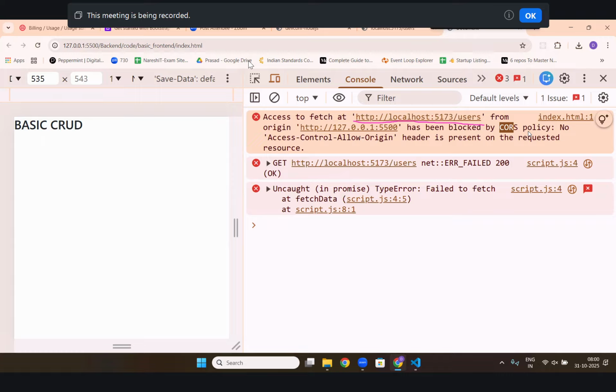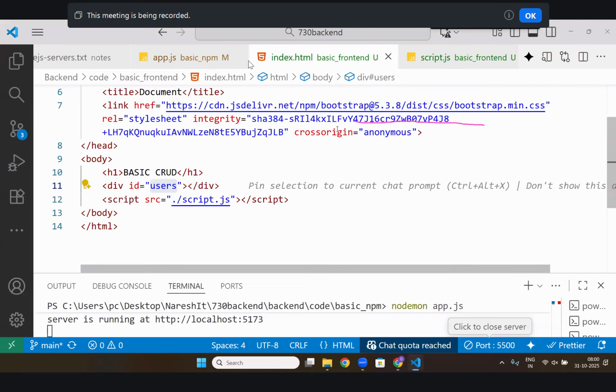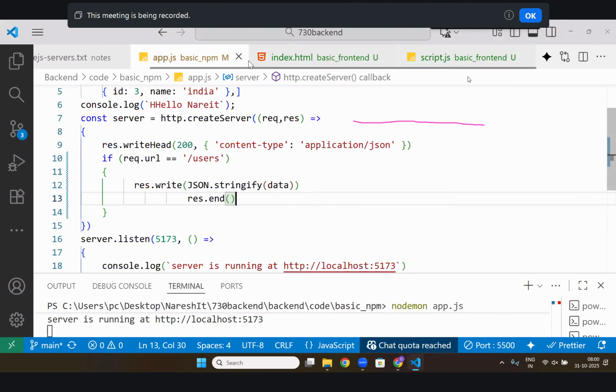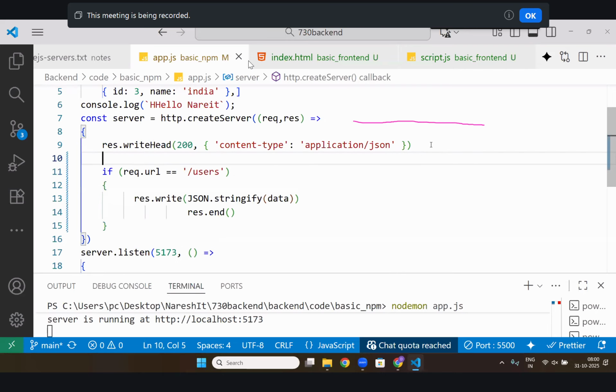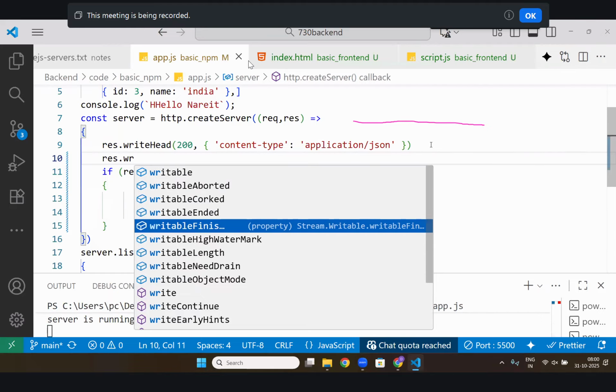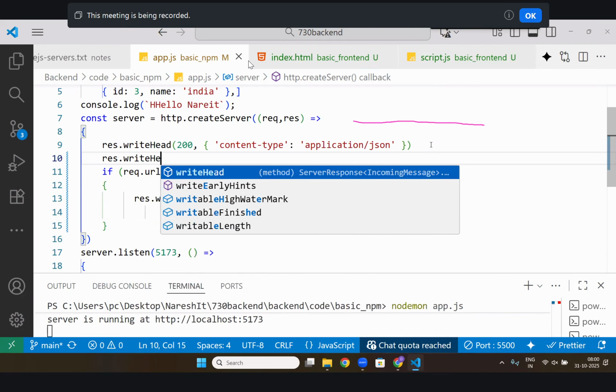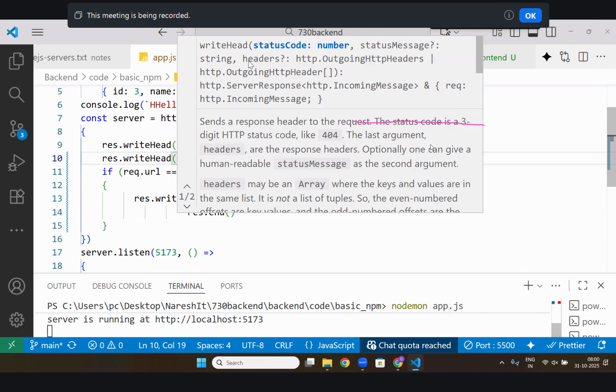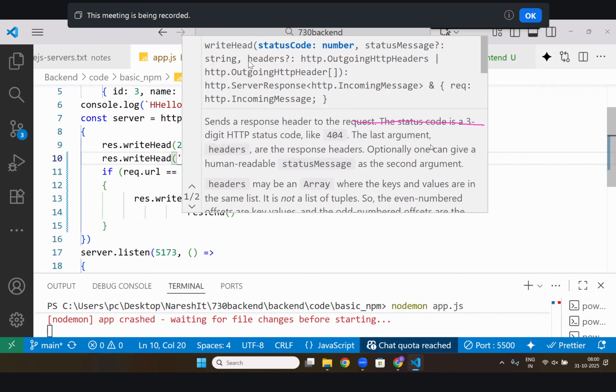Any questions till now? We created a small backend server. That server is being accessed in the front end. The front end got an error, so go to the backend. I have two codes. This is the backend, and the other one is the front end. Now here, I will also write it in the header only. Response dot writeHead. I'm also writing the head here.